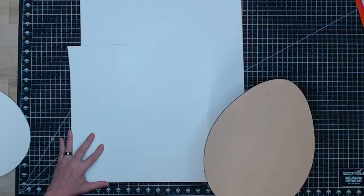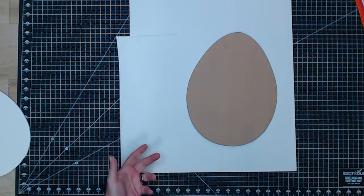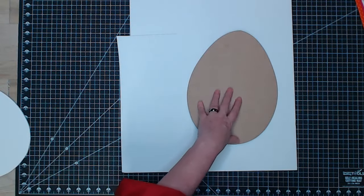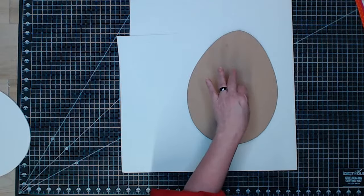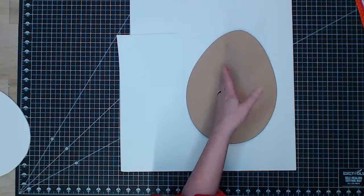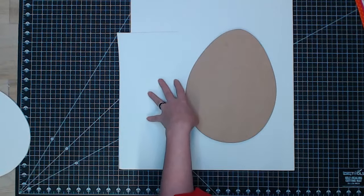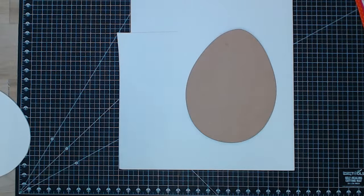This is a wooden Easter egg, y'all. I got this at Hobby Lobby years ago, and I decided to just use it as my template. I know that Dollar Tree sells eggs this size, so you can get one from Dollar Tree for a template. The reason I don't use those from Dollar Tree, because they're a dollar a piece, instead of having to cut out the foam board, is because they warp and bend easy when I go to cover them. The foam board is more stable. So that's why I do what I do.